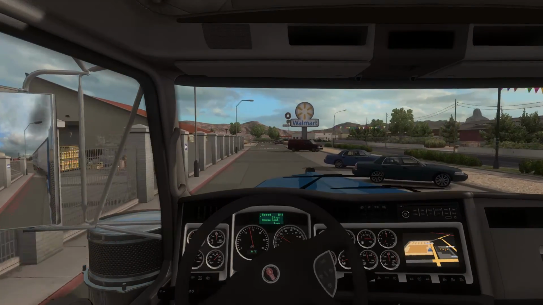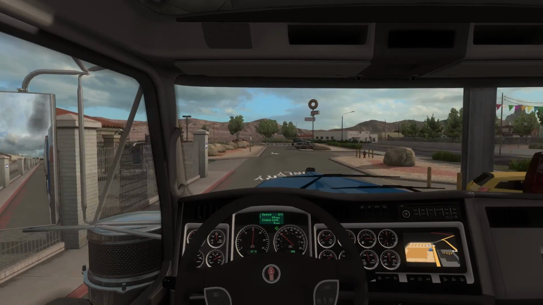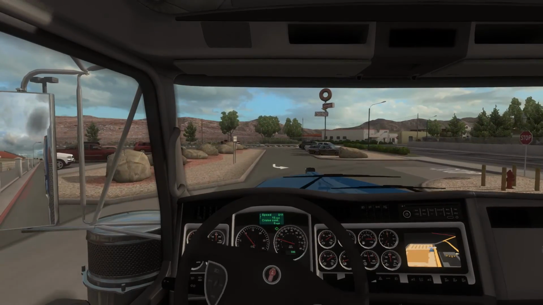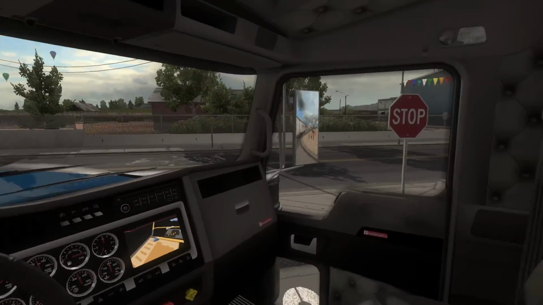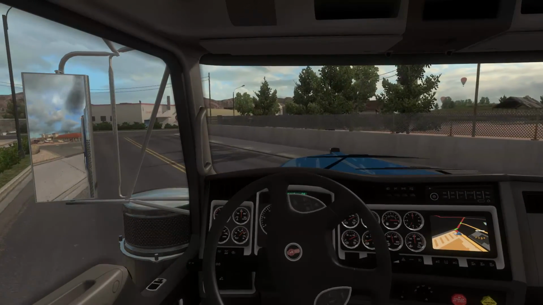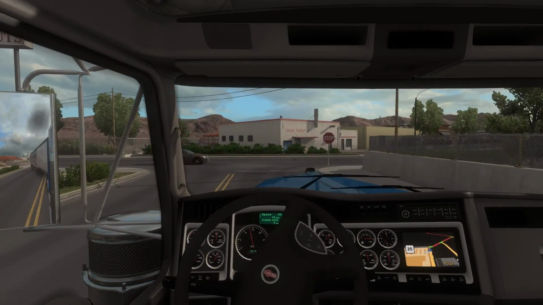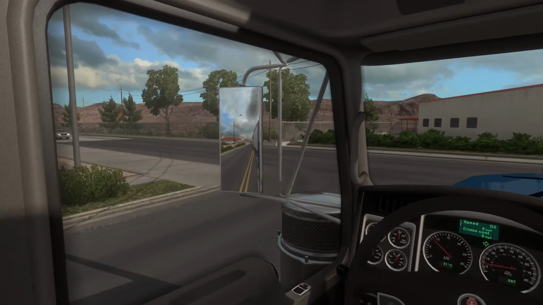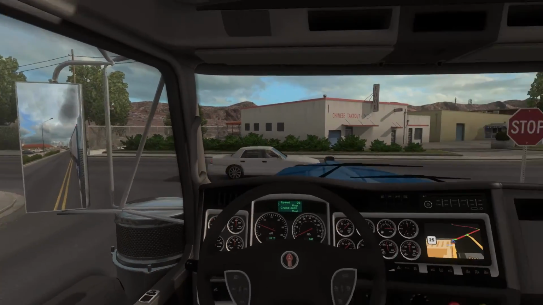There we go. Back out we go. Yeah, but this depot is a bit confusing. It is an actual smaller Walmart. Pretty cool though. Where am I supposed to go? I'm gonna turn left. Can't see. Let's just hope for the best. There we go. We're off. Stop. That's a stop sign. Can't run stop signs. And now let's go.